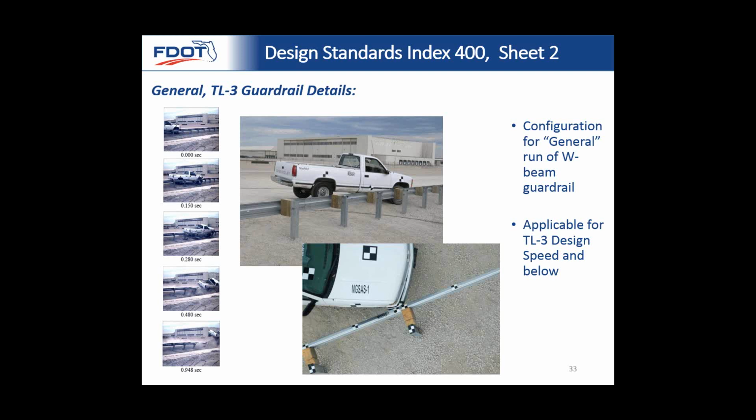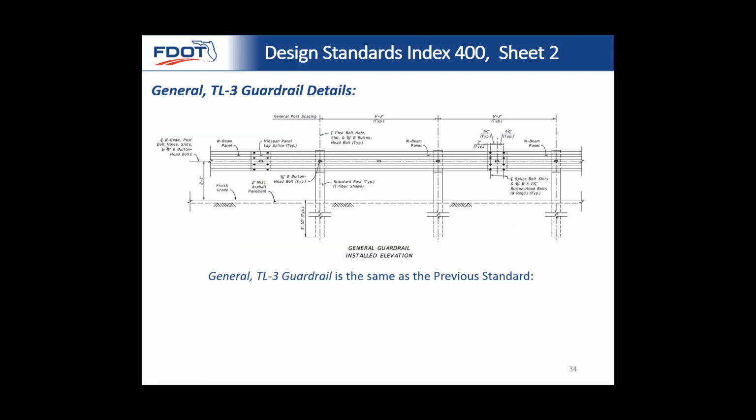Either it won't capture the vehicle, it'll just slice right through and go into your hazard, unfortunately, or it will be too rigid of an impact at a 90-degree angle, and there won't be enough energy absorption, and the results for the drivers can be really catastrophic, because guardrail is designed to be impacted at a 25-degree angle, and it has a smooth redirect, and it sends the vehicle back in the direction of the roadway. And that's the way it's designed to be used. So designers need to understand that it's not going to help you from a 90-degree angle unless it's a specific design. And so I just wanted to emphasize that.